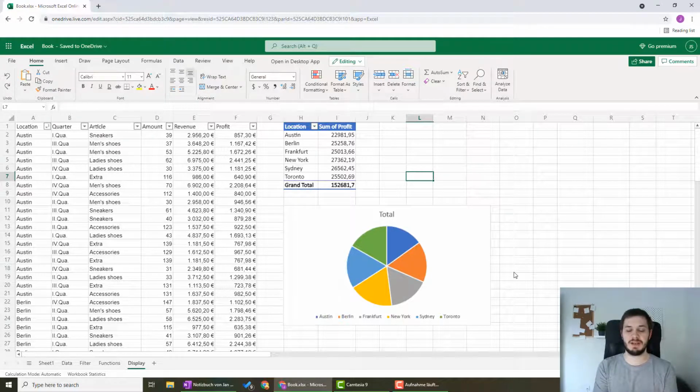Okay, so I'm going to make it short. Like I said, I will make a lot of very small videos in the future, just taking a look at one specific function or one specific use case and how you can use this in Excel to get the results you want.